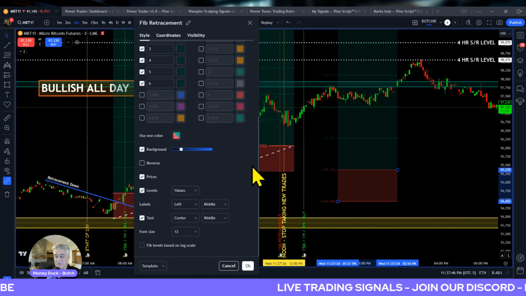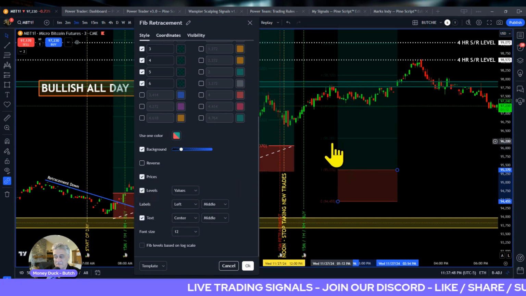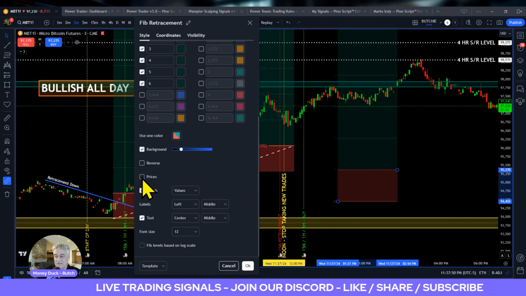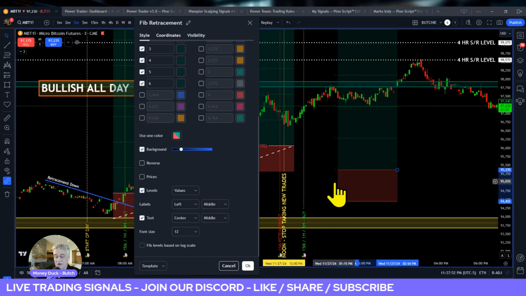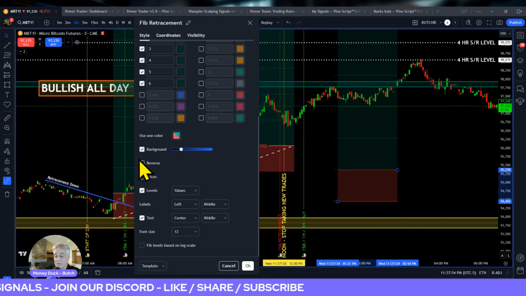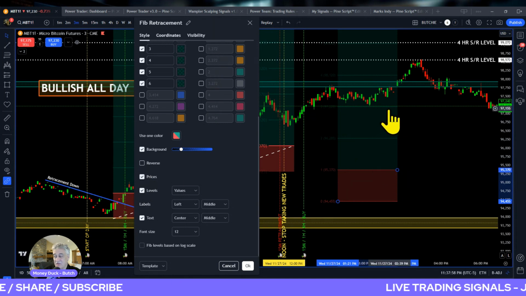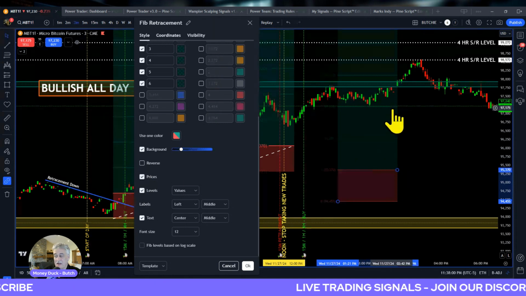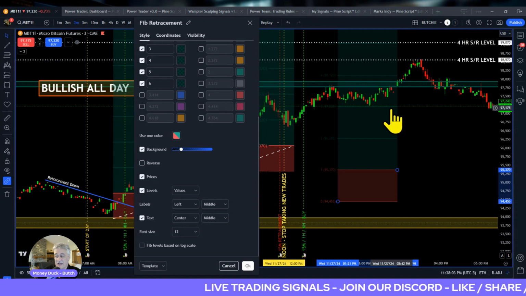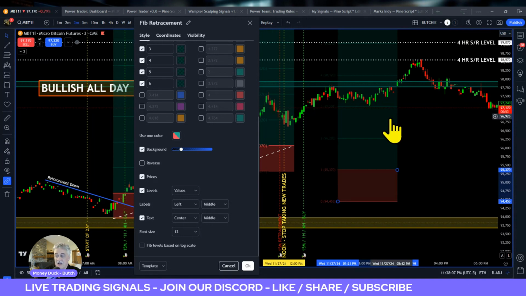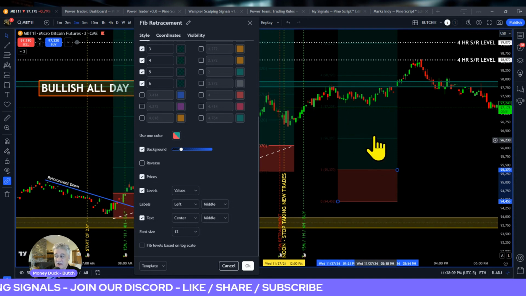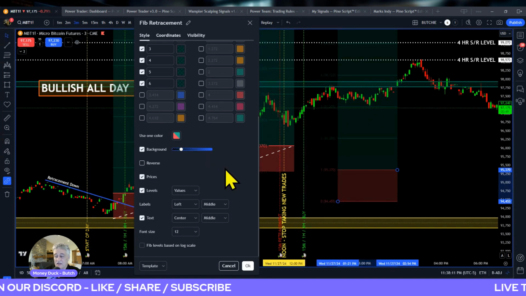I like leaving mine on. The other is prices. There's your prices. If you click on this, it takes your prices off. Well, I want the prices on there because if I'm going to place a trade at the second level, 2 times my risk level, if I'm going to set a trade to pull off part of my position, I need to know what the price is. I can quickly see it. It's already on the tool. I don't have to do a thing.